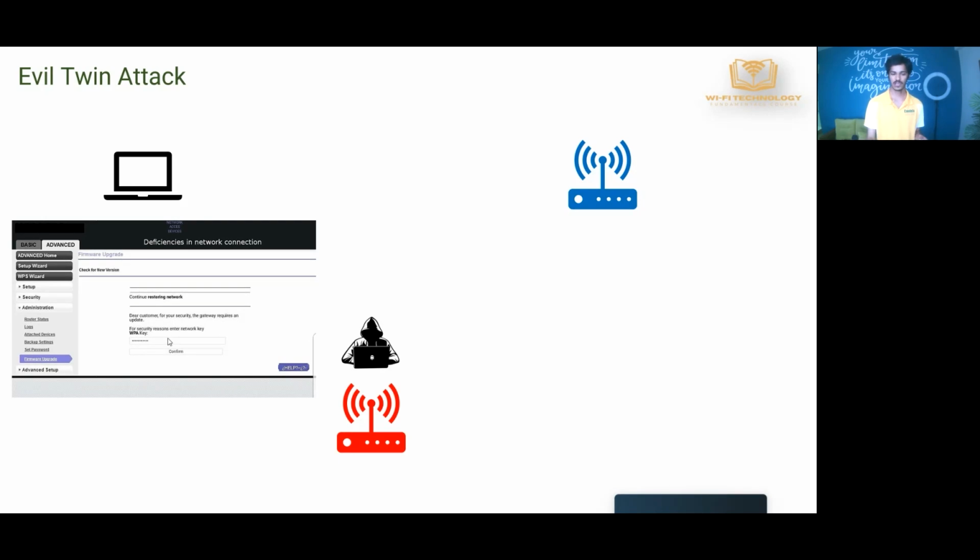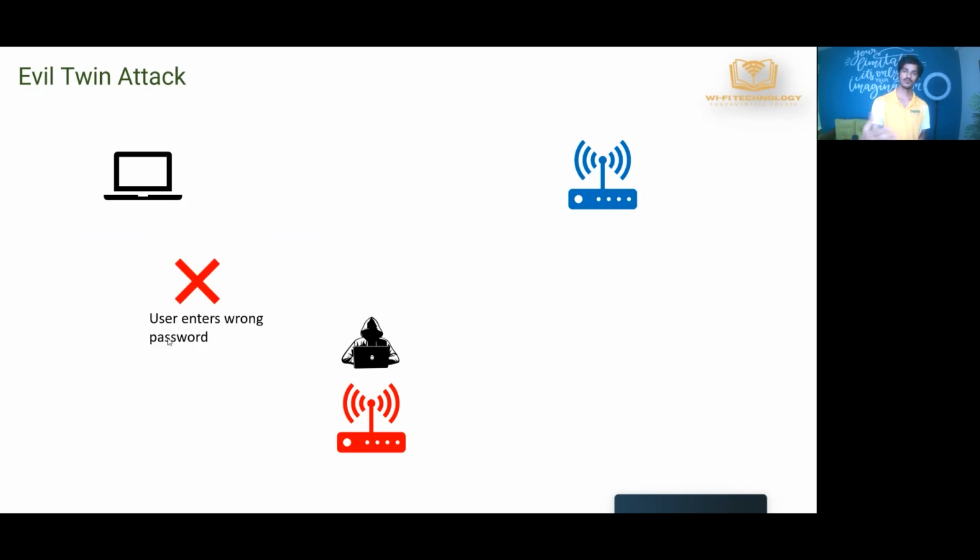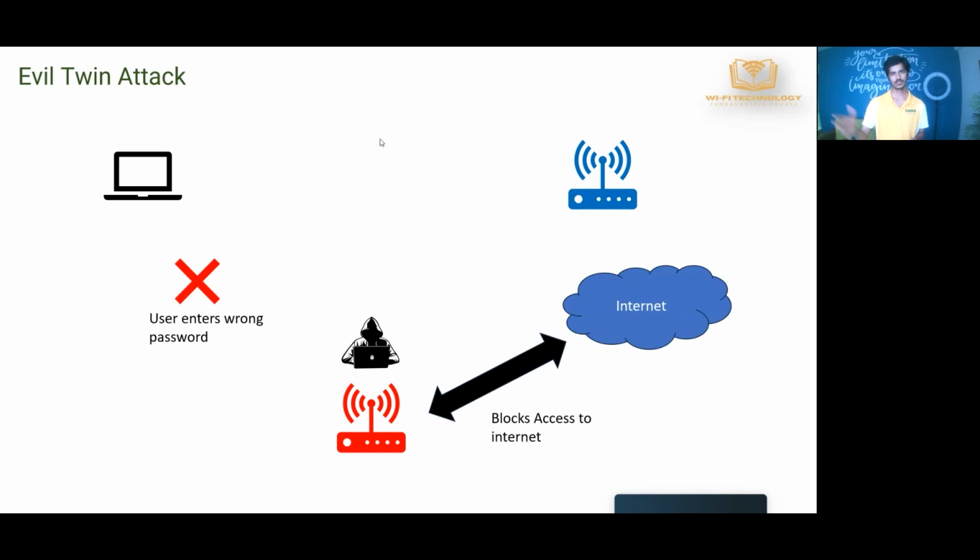And at that point, the attacker will compare this password with the four-way handshake that he has captured initially, which we have seen in the previous slide and how that works. Gopi has just demonstrated that. If the MIC verification fails, he will not route the traffic. I mean, he will not grant access to the internet for this user. And at this point, the user gets really frustrated.